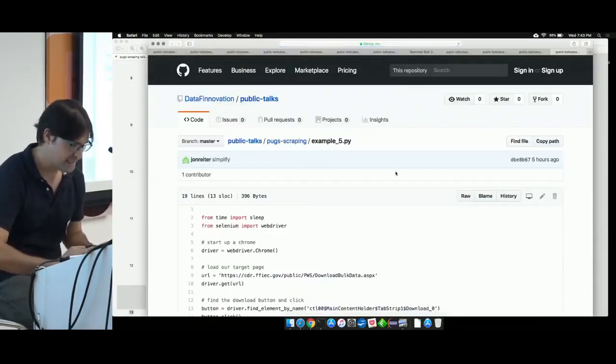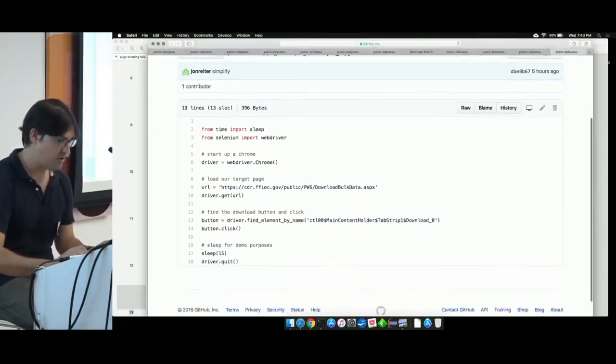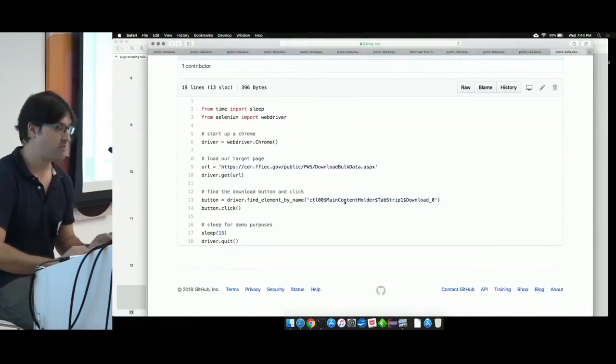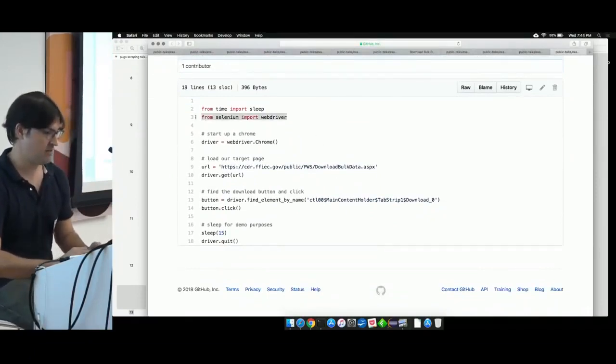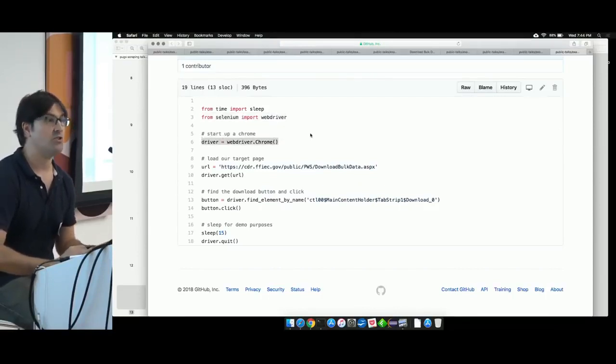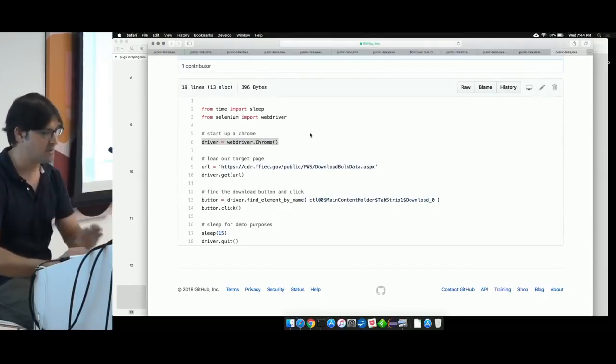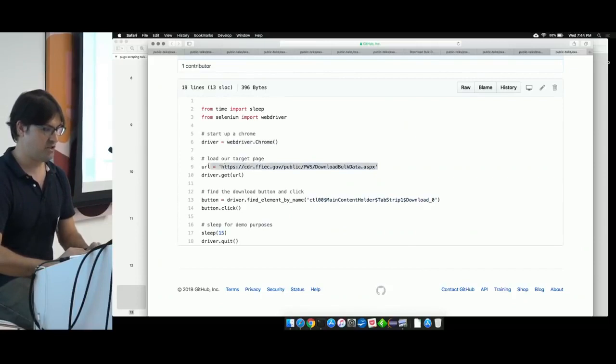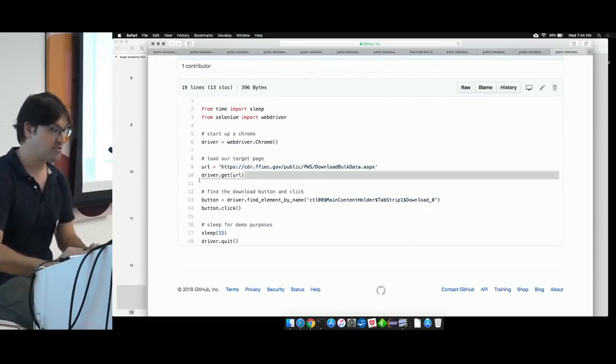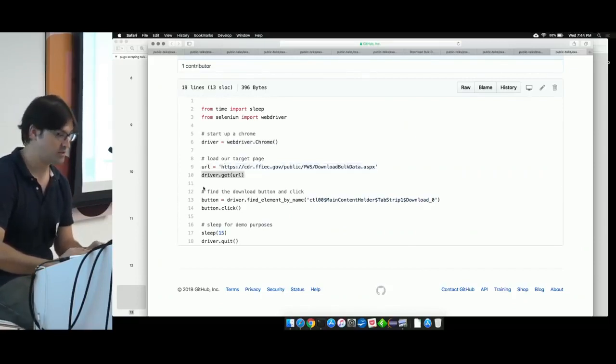Okay, the code is very straightforward. You'll notice this is no longer than before. So we're now bringing in the Selenium package. This is all we need to do to launch Chrome. At this point, we are attached to a running Chrome that will do, within reason, whatever we tell it. It has some limitations. Pass it some URL, get, so pretty much the same as it was with requests.